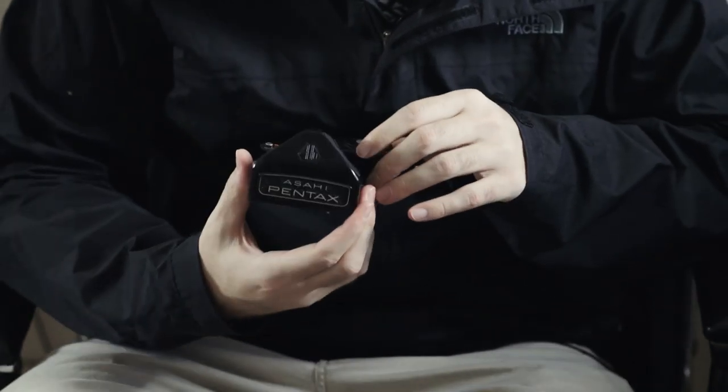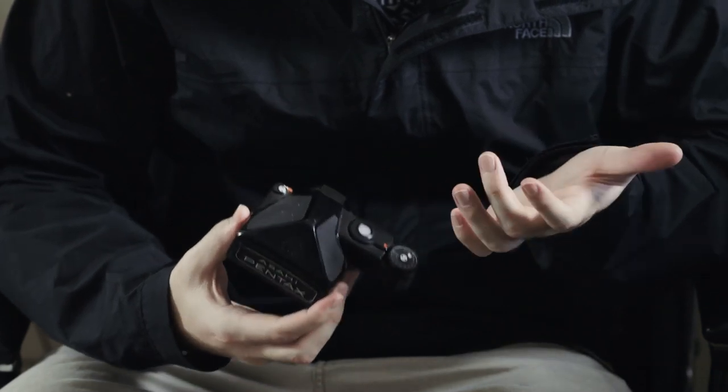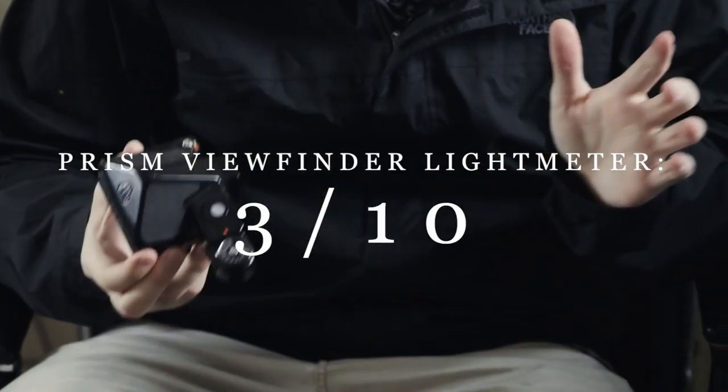This viewfinder is very, very nice. It's got sort of a rudimentary light meter in it. I wouldn't say it's anything special, to be honest. I don't really use that. I use the light meter on my phone. So if you're considering buying this, I would highly recommend just skipping the light meter altogether.